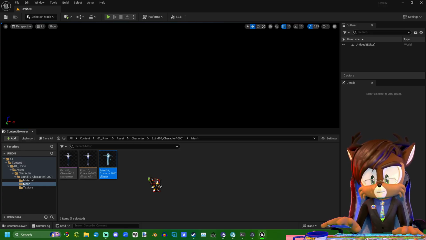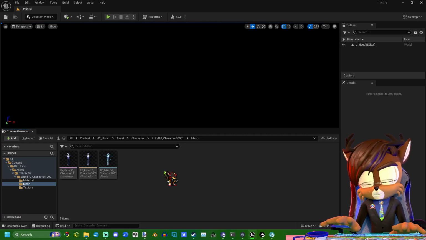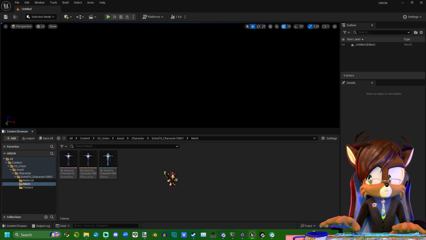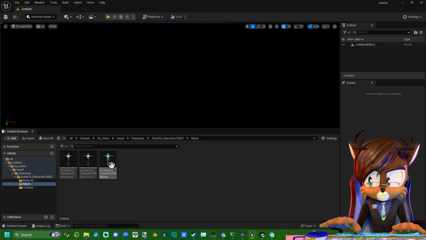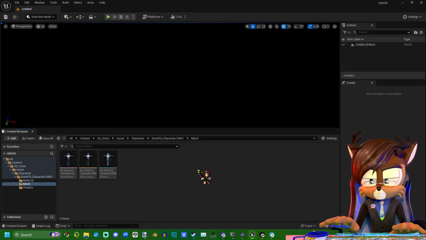I'm actually going to be porting Nazo into the game over Shadow. Something that's really important to remember, depending on what character you're replacing, it's going to depend where you put the skeleton. Now, Miku's skeleton goes in her own mesh folder. For the majority of the main cast, their skeleton is kept in a separate folder.